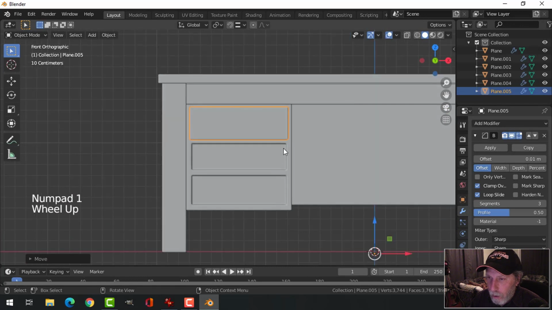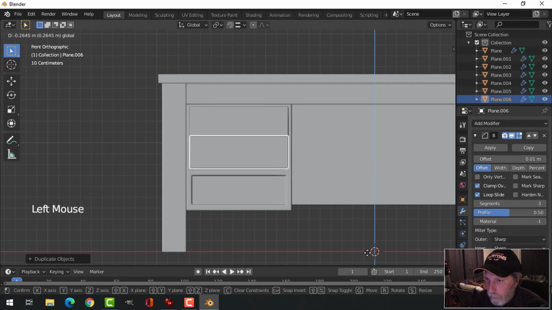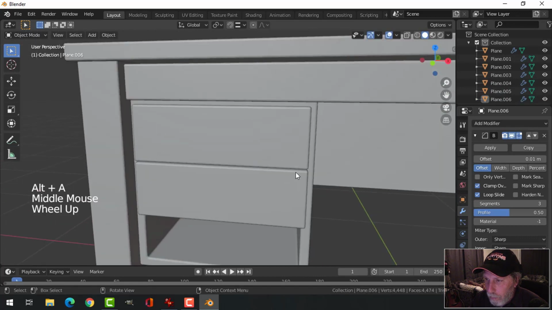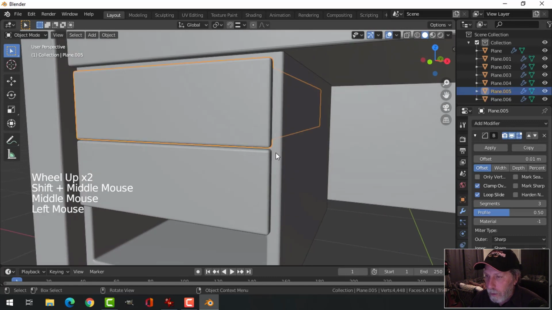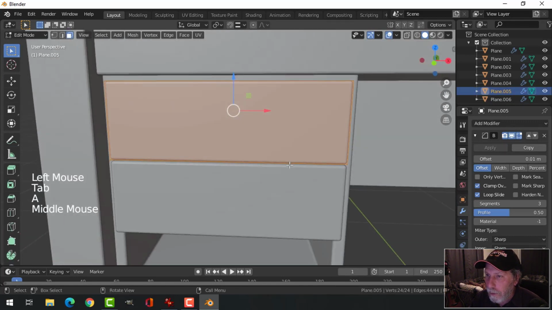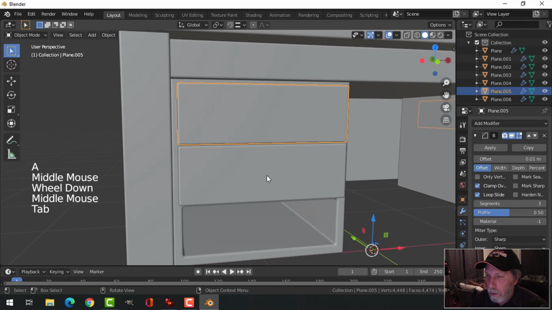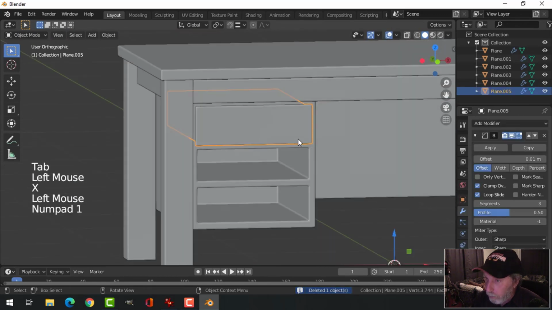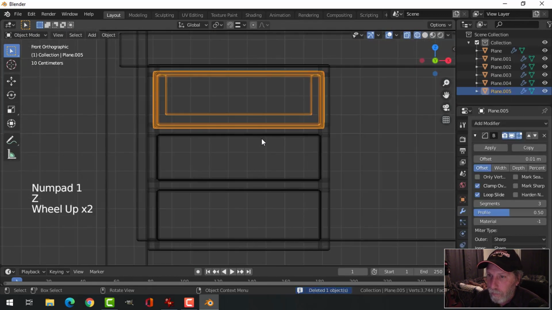Now, if I copy these, do they overlap? And is there a little bit of room? There's not much room in between them. And so we'll adjust that. Let's delete this one. Let's look at this one in wireframe.